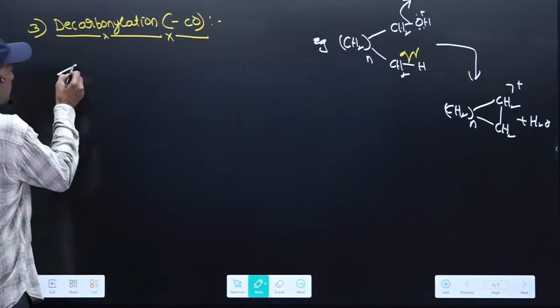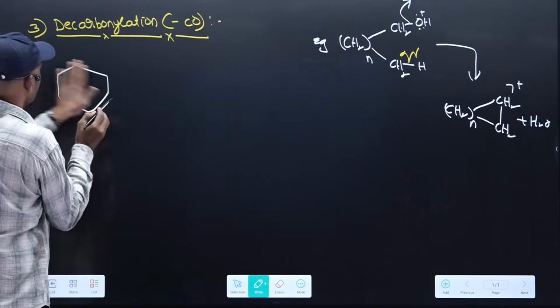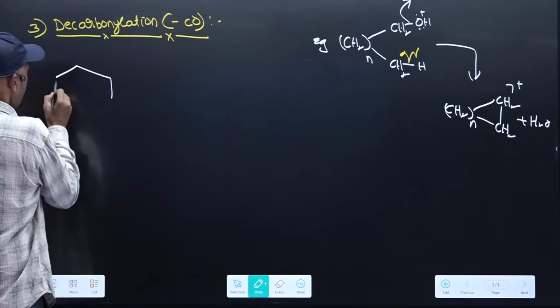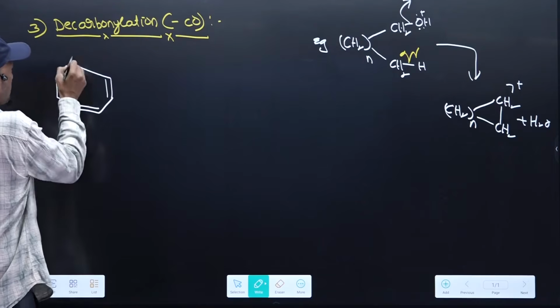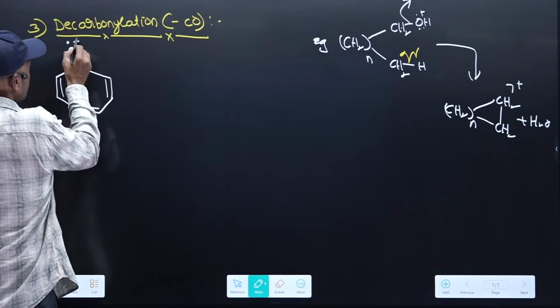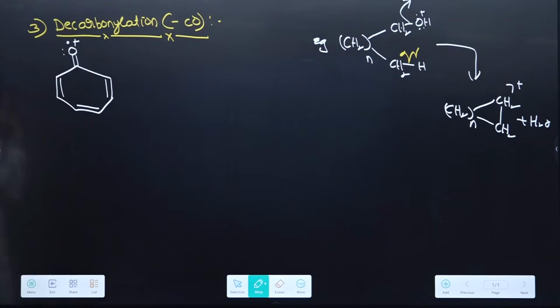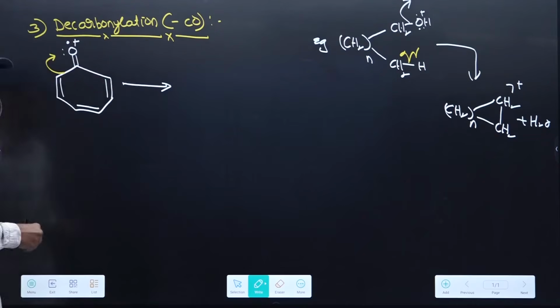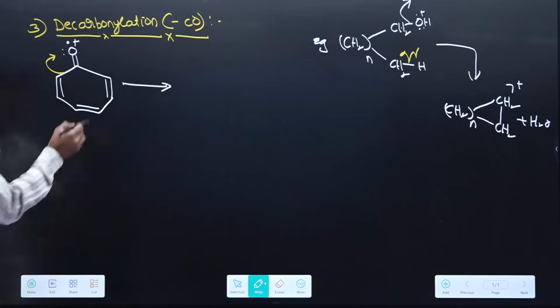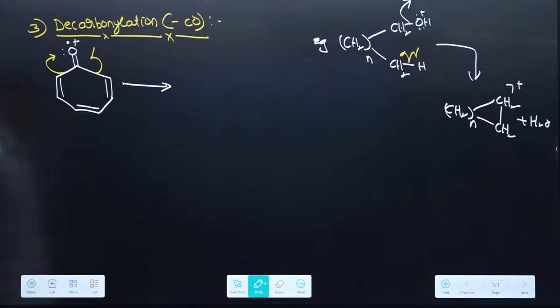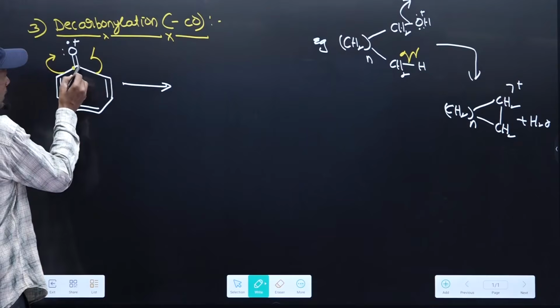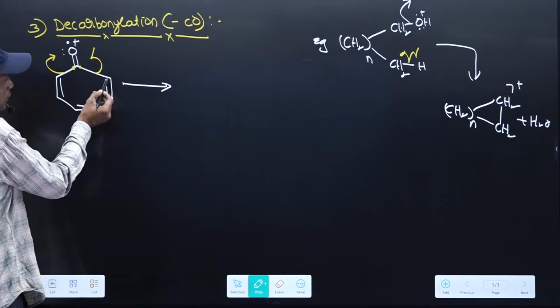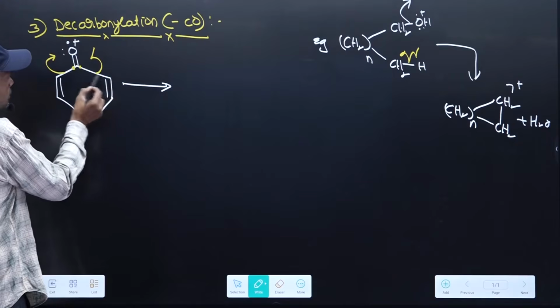So in this case, what happens, see, this is a 7-membered ring, putting a carbonyl group over here. Now I am writing a radical cation over here after electron impact, right? Now what I am doing is, here I am doing heterolysis. Now here I am doing homolysis. See the difference in arrows. This is homolysis and what is this? Heterolysis. So this radical stays as it is, towards this side.